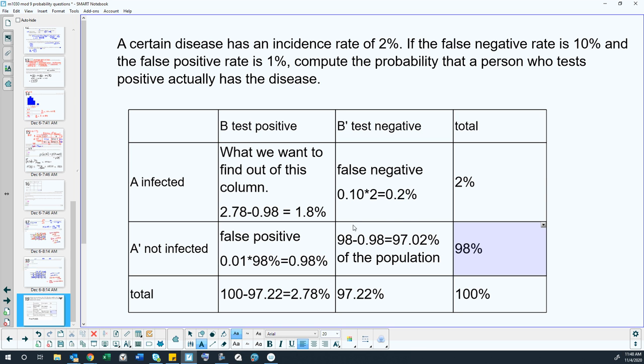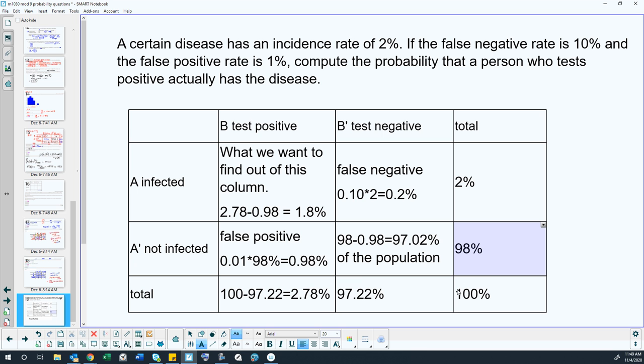So 97% chance you get tested for this disease and it's negative. So you get that accurate result, right? For a total of 98% of the population that does not have that disease. So these two numbers add up to this number. And these two numbers add up to this number. And now these two numbers have to add up to this one. So we have 0.2% and we have 97.02% that we got from taking this number subtract that one. So then these two numbers add up to 97.22%.